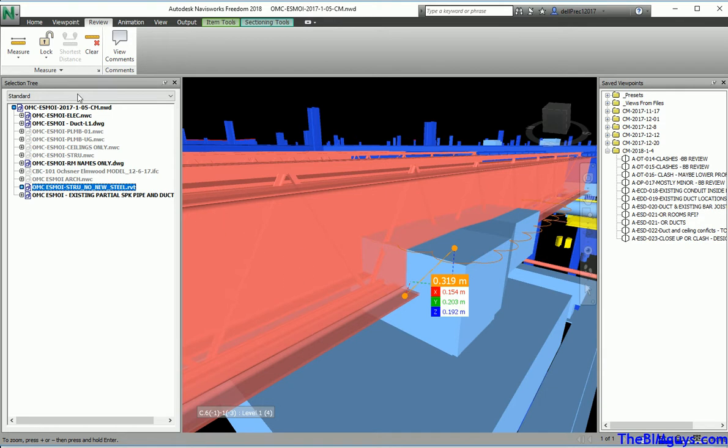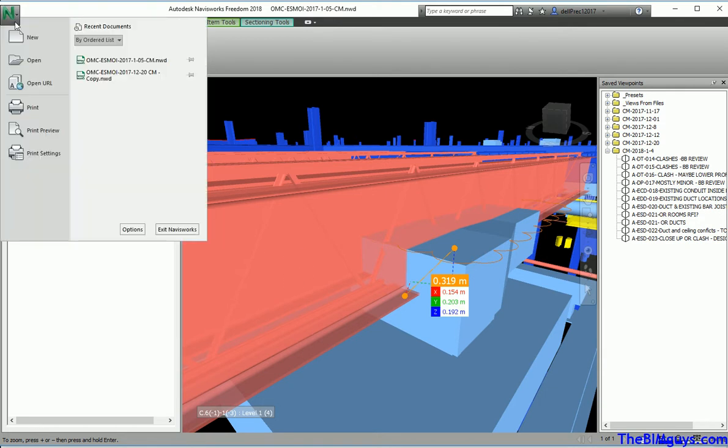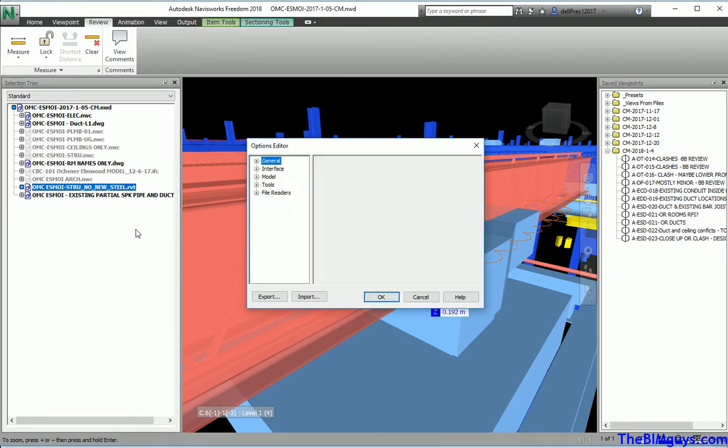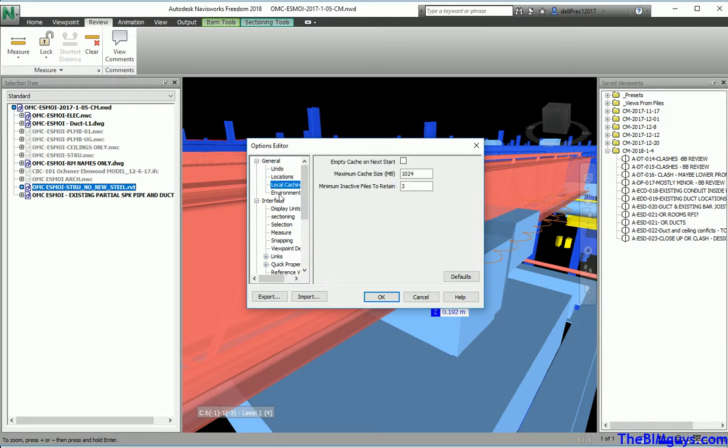So let's take a look at that now. Under the Navisworks tab, if you drop this down, you'll see there's a thing called Options. Go ahead and click on Options, and it's going to open you up to this little dialog. As you drop these down, you'll see there's lots of different little doohickeys you can start to move around through. So we're going to roll through here, and as you pop through, there are lots of little variations you can play with.